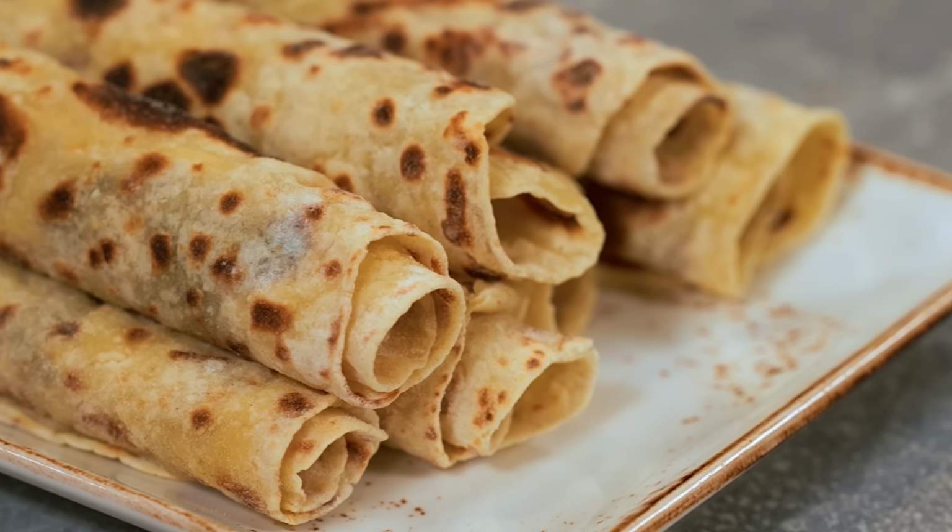Mashed potato or riced potato, so put through a ricer so it is super fluffy, that then has cream added to it, and then enough wheat flour to turn it into a very soft, malleable dough. Once it's kind of chilled, you can then roll it out, and then it's cooked in a really dry, hot griddle pan, which is why you get these lovely sort of brown spots of char.